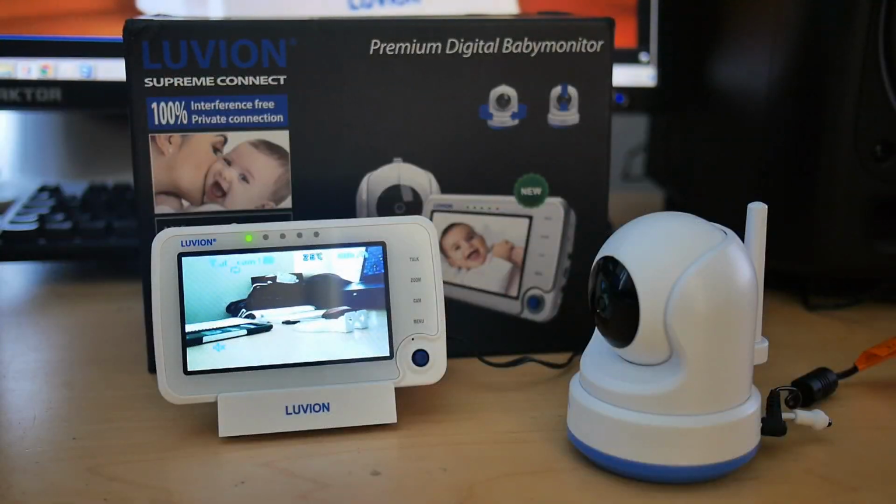So there you have it, the Luvion Supreme Connect baby monitor with optional Wi-Fi bridge. Highly recommended, can't fault this product, really is great. If you want to get the best that's currently out there, get this one.